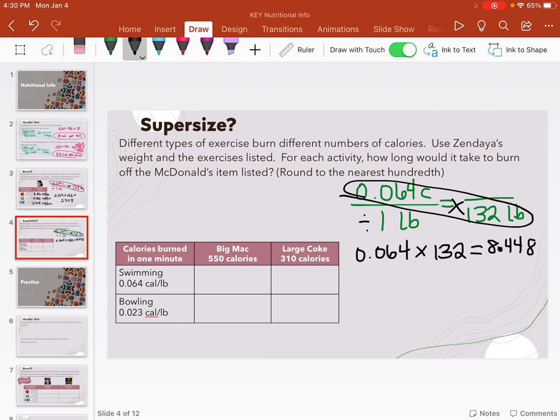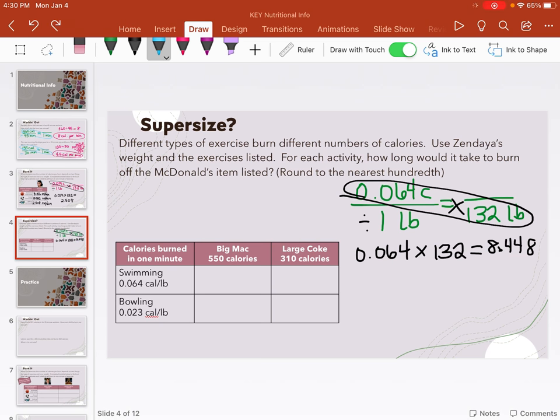Okay, I know it's a little exciting. We get to round, yay. And we get to use calculators, but right now let's keep this as precise as we can. We're not going to round to the nearest hundredth until the very last step. So since this is a 2-stepper, it's going to be on this next step that we'll round. So now let's think about it. We have 550 calories we're trying to burn because we ate that Big Mac. This is how much we're burning every 1 minute. So how are we going to figure out how many minutes it takes us? Well, we're going to have to divide.